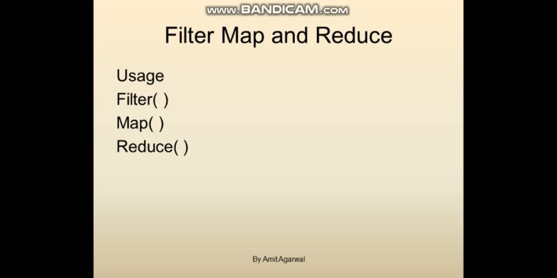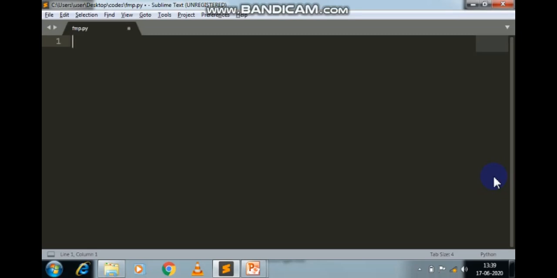So let's move on to a Python compiler. Let's say we have a list of numbers, some random numbers. Okay guys, here is a list of some random numbers, and let's say we want to get the even numbers from the list. So how can we do that? We can do that with the help of filter. How? Let's look. Let's say we want to fetch all even numbers from the given list.